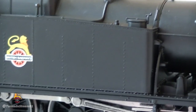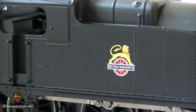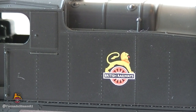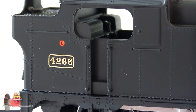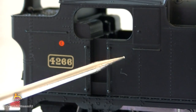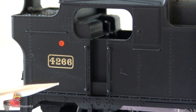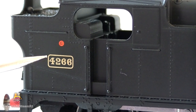Riveting along the tank side with the British Railways early emblem on the side of the tanks, which is my favourite. I do like that. We pan the camera across a little bit more. Obviously we've got the running number, and we also have a handrail here and a handrail here separately fitted. It's not moulded, that is metal, which is a nice touch, and obviously handrails to the cab. Still plenty of rivets. There's lots of rivets on this model.